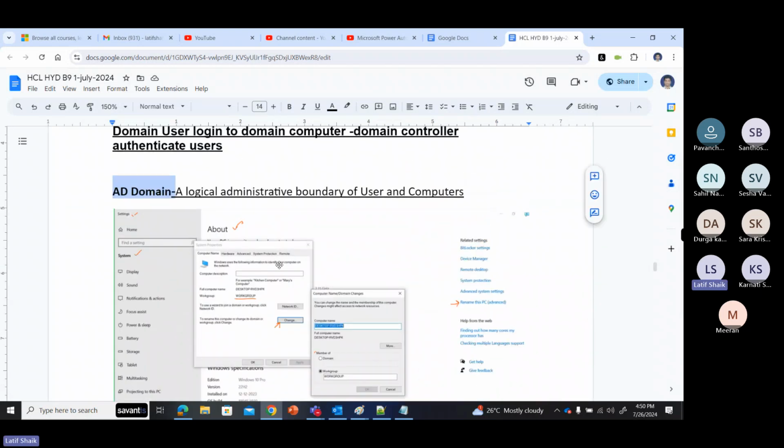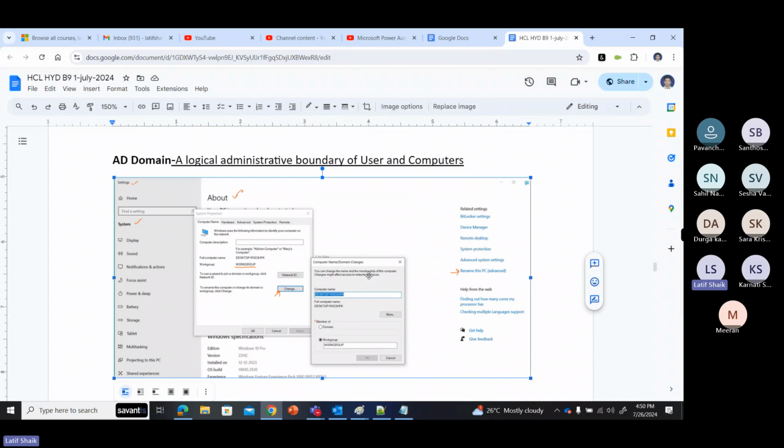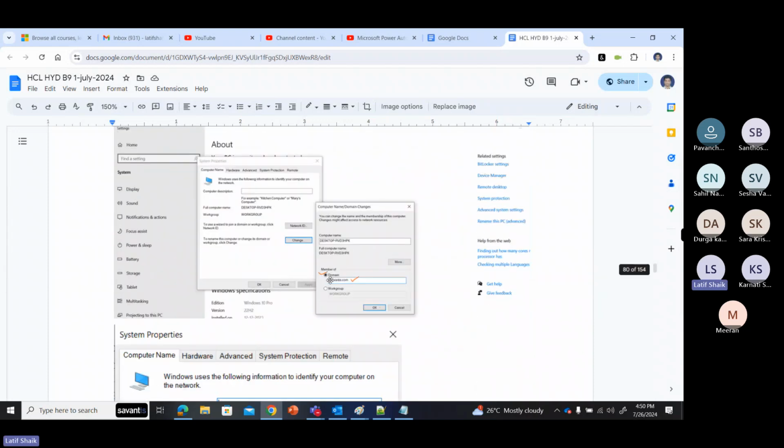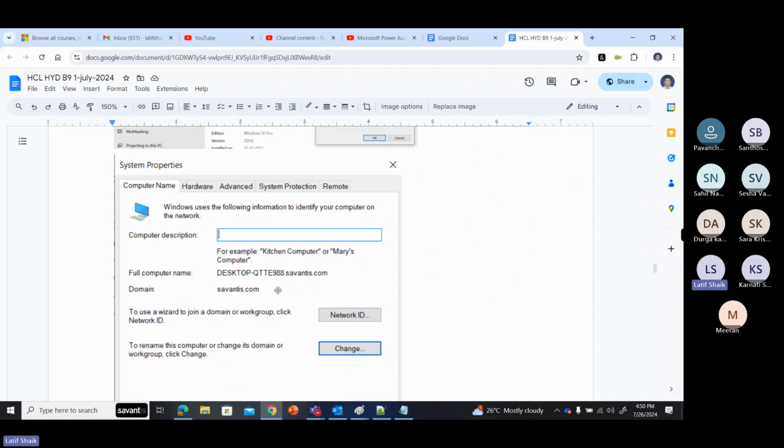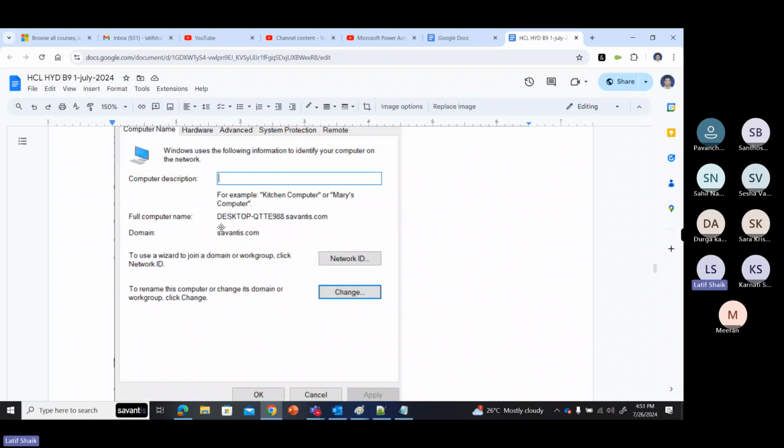How to check whether your system is in a domain or not? Go to About your PC, select Rename this PC, open the Computer Name tab and check it. If it is showing workgroup, you are in a workgroup system. If it is showing a domain name, you are in the domain.